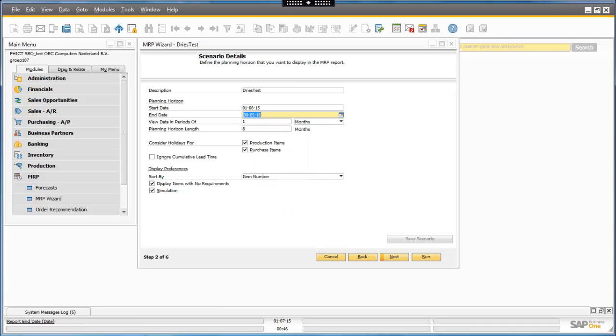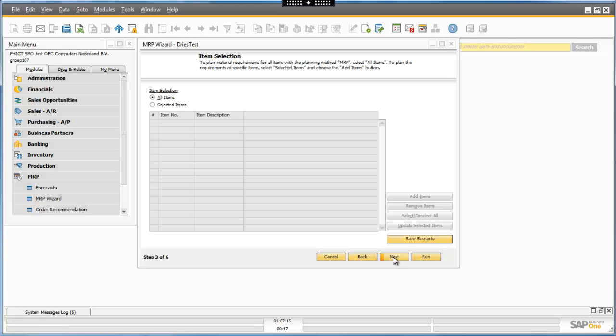So now we've got our data period. In months, we can also do it in weeks or days, but if we want to see it in a whole month, it isn't very nice to have it in days. Then we have a lot of days. In the next one, you have the simulation. We want that on. This helps us because we just want to simulate this and don't want to do anything next in the system. And now we can click on next.